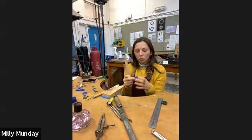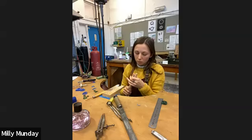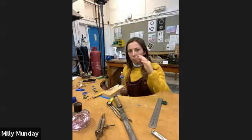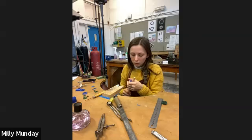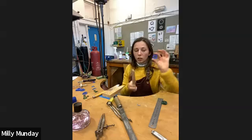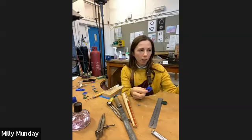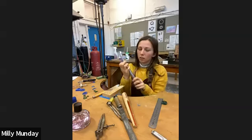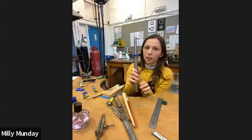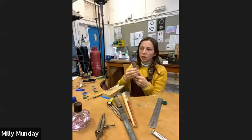We don't need to press really hard — we can be quite gentle. We just want skinny bits to come off, because if we're pressing too hard it will jump and make it all lumpy in the middle; we want it to be as smooth as we can get it. To check that it's the right size I would use a ring mandrel — this one has the sizes on. I pop it on and I can see that this is sitting at a size M at the minute, so I'd keep checking it on a mandrel to see if it's the right size.